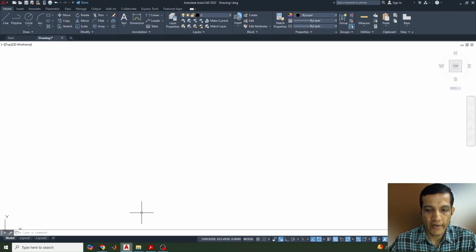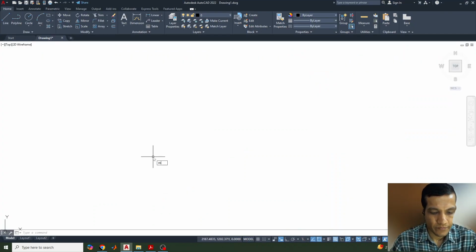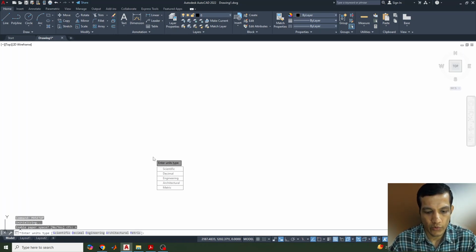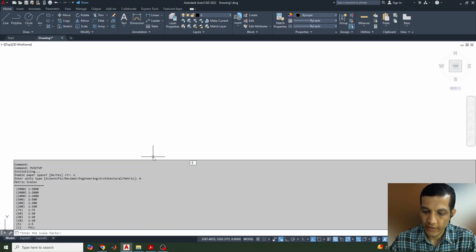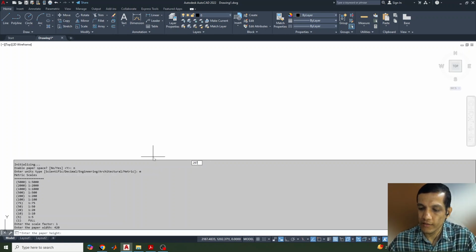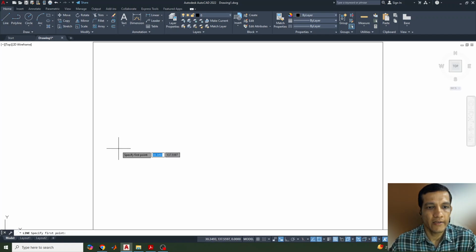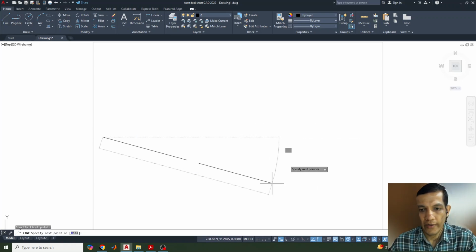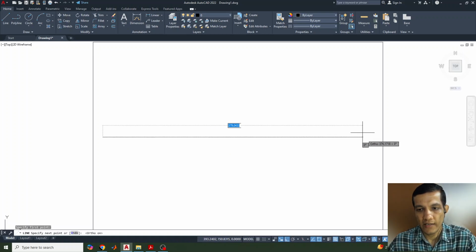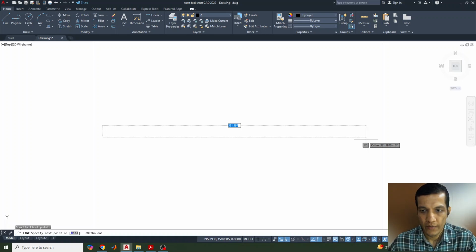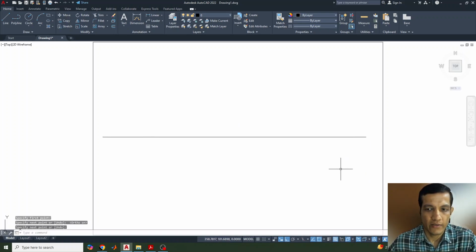So I'll go for the AutoCAD, and here I'll create a page for my diagram. I'll go for MV setup, enable paper space no, unit type metric, scale factor is 1, and the width and height is 420 by 297, so that I can get a drawing sheet on this. And here I'll select a line and draw a reference line, and I can draw it straight with the help of snap on, ortho on, F8 I can select. Okay, so I have drawn.